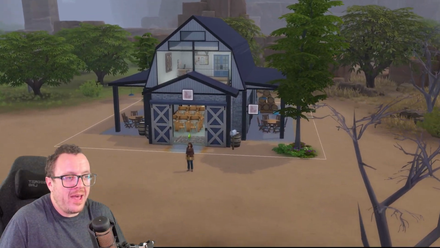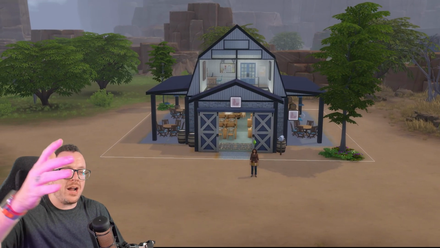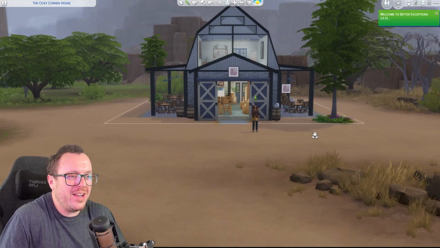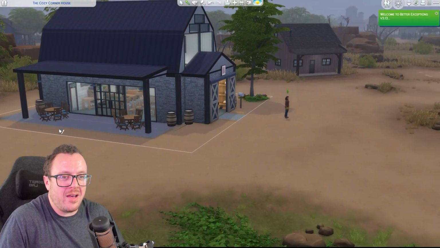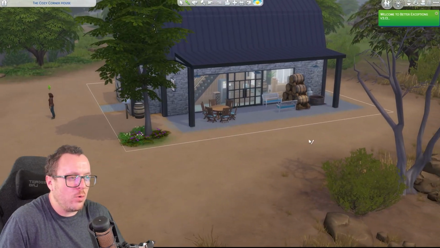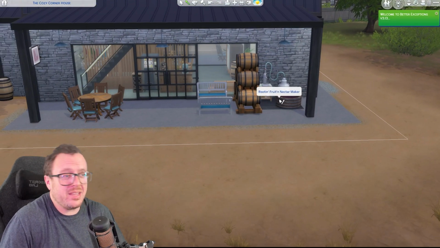All right, we are back. Welcome to the pottery studio in a barn, not to be confused with Pottery Barn. So, a tour on the outside. We have a couple of tables and chairs. We have some of the wine barrels. Over here, we have a few little sitting spots. We have the actual nectar maker.